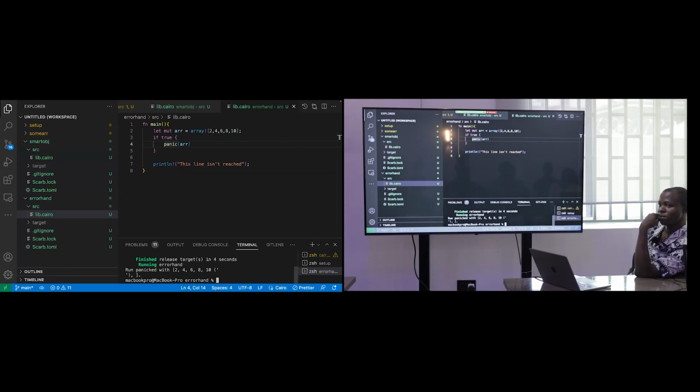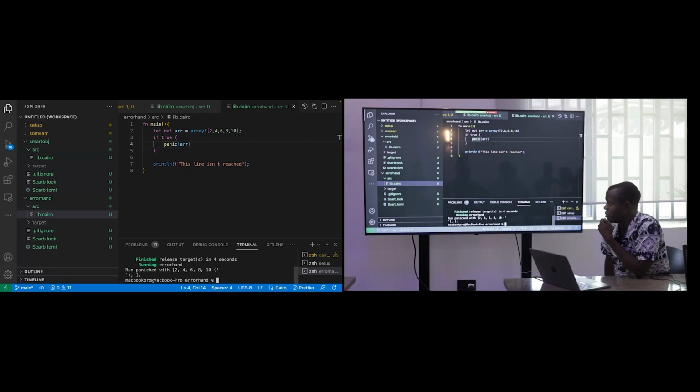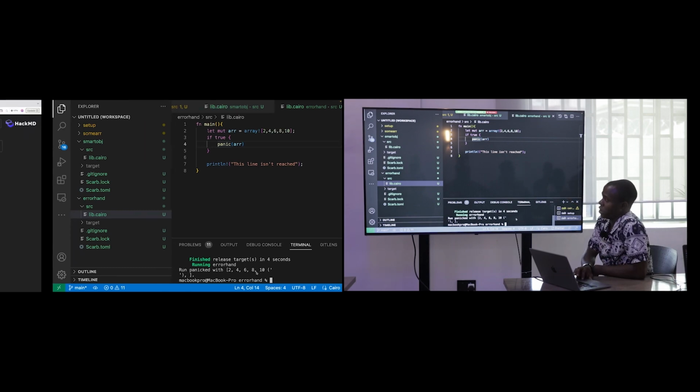Run panic with these values. Can you see? This is using the panic function to throw an error that is unrecoverable.